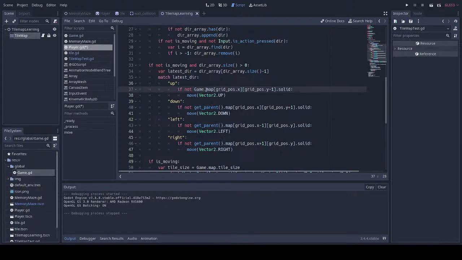Oh, I call it map, but okay. What I'm going to do is make a thing called data. Game.map.data, I think.